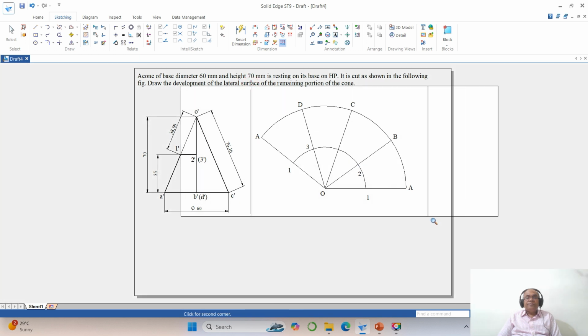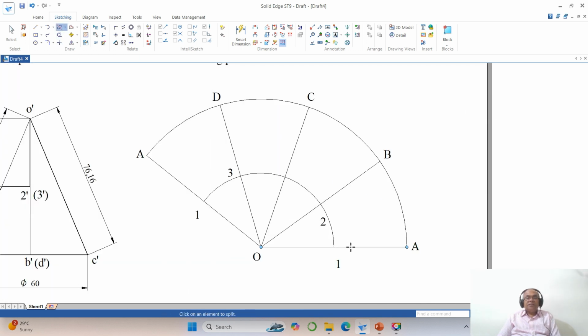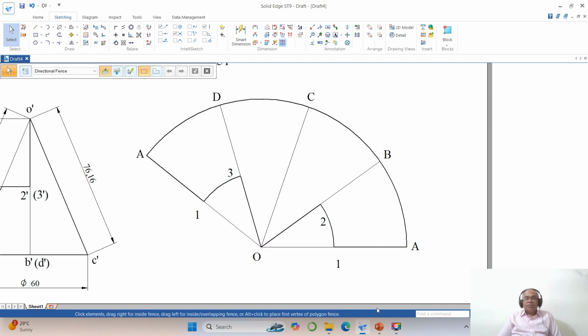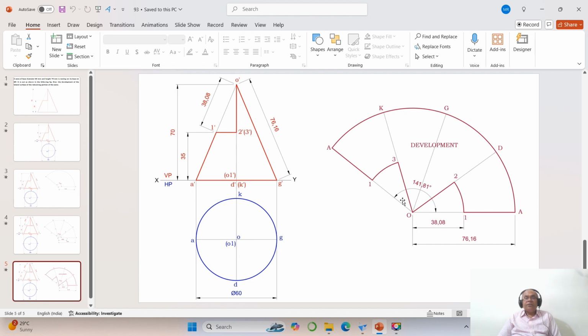Now you go to zoom window. Now you split this line till here, split this line till here, split this line till here, and then split this line till here. Now you trim these two portions like this. Now you go to select by holding the shift key. Select this, this, this, this, this, and this. Make it 0.5. So this is how you will be able to create the drawing.